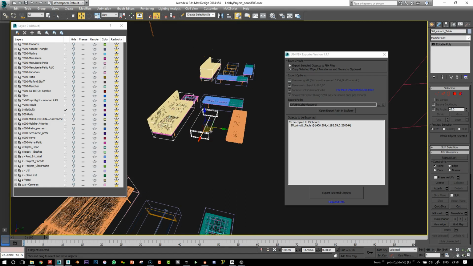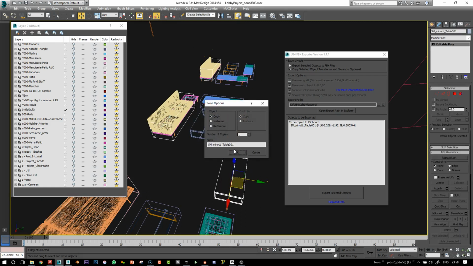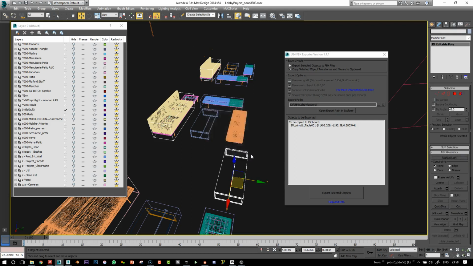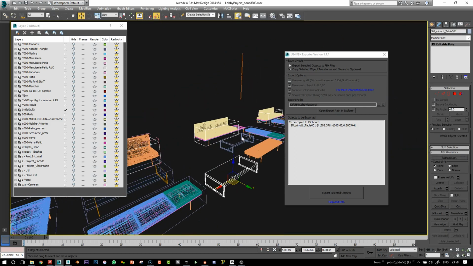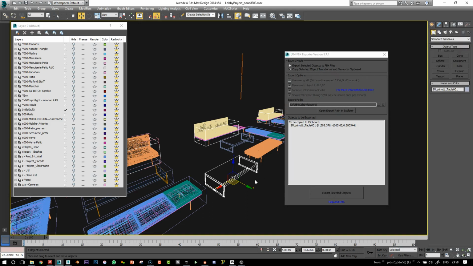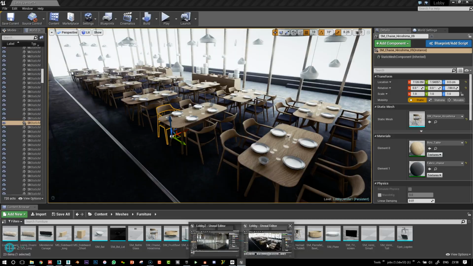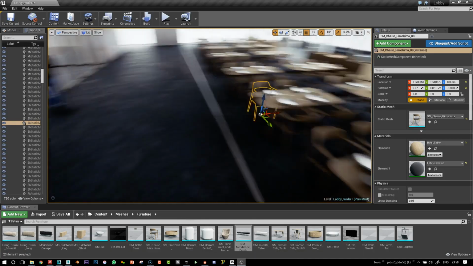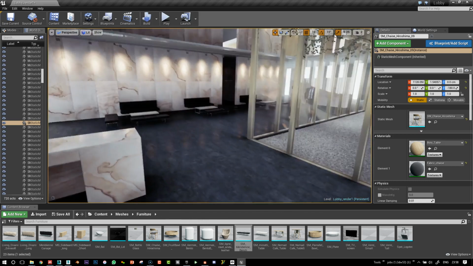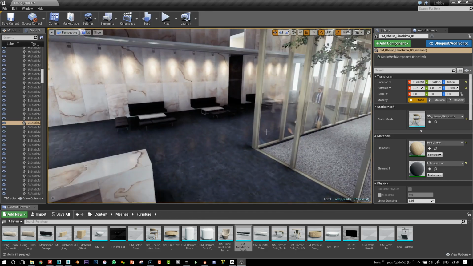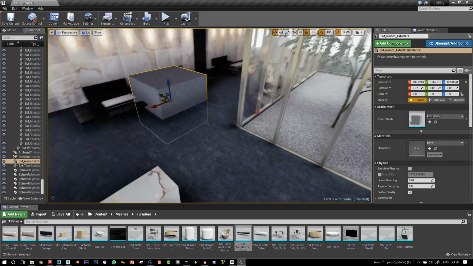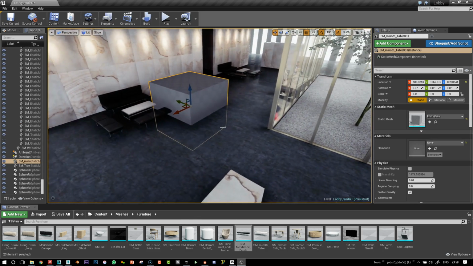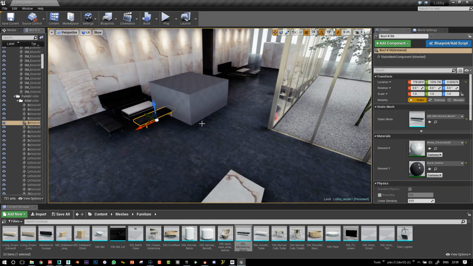I'm just going to make an instance of this table, and I'm going to copy selected object transforms and names to clipboard. Yeah, clipboard, not frame buffer. And I'm going to come back into my scene, and I'm going to Control V, and you see that that object has come in as a massive cube in my scene.